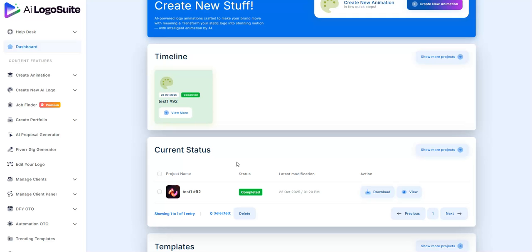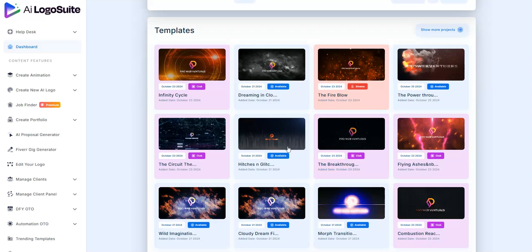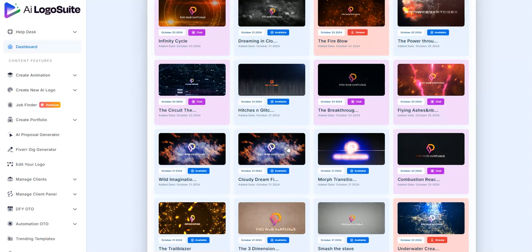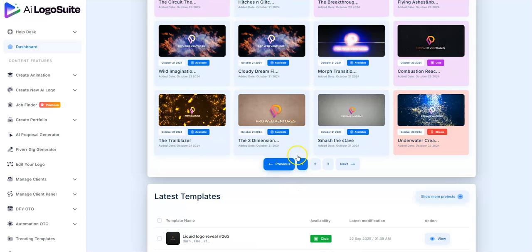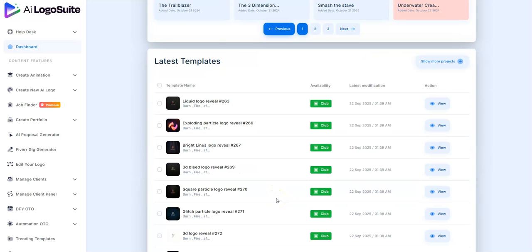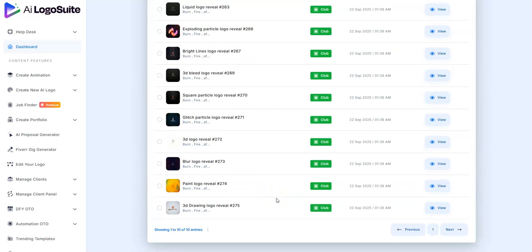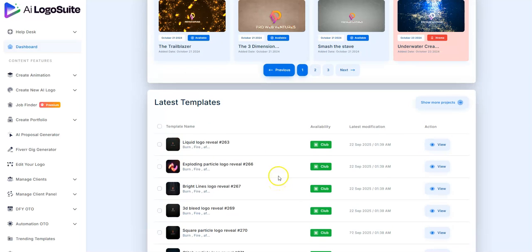And underneath that you have got all your templates that you can use for amazing logo animation. And beneath that you have got the latest templates which are actually in demand, and a lot of users are selecting these, so it'll give you quick access to the most famous logos that you can choose to get started with.